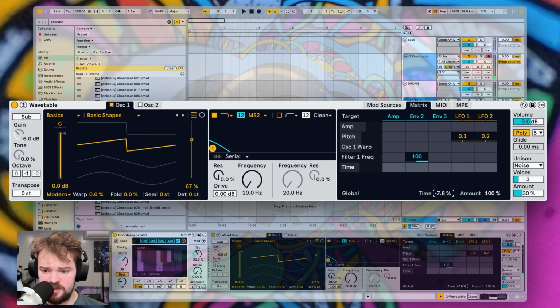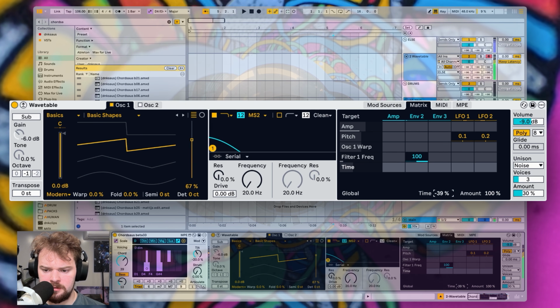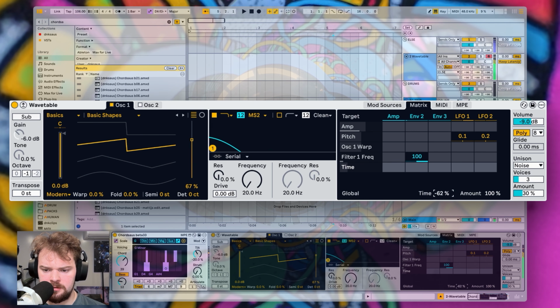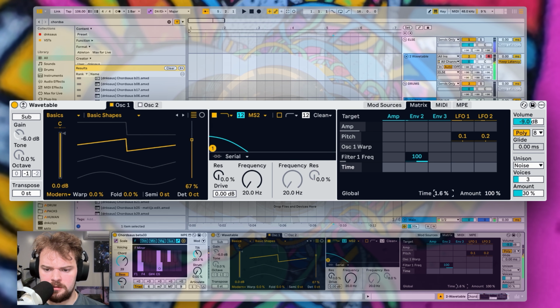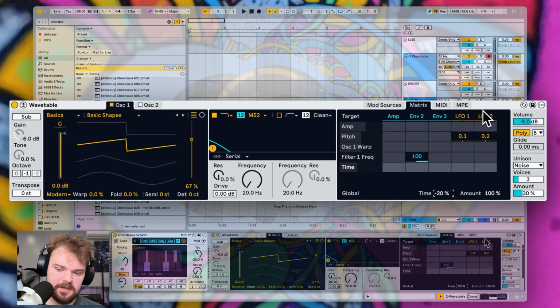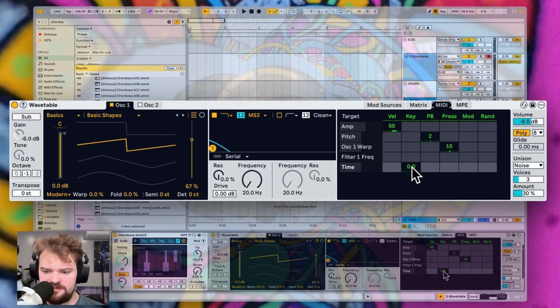And then we can use this global time knob to get some cool exponential rhythms or something. And if you go to the MIDI tab, you can have this juggling effect, where which key you're pressing affects the time. So I might make this negative so the bass is longer.